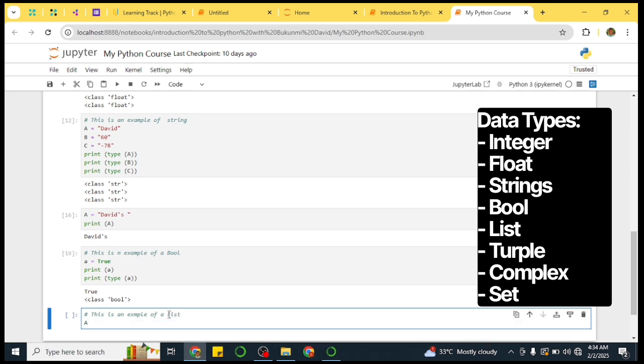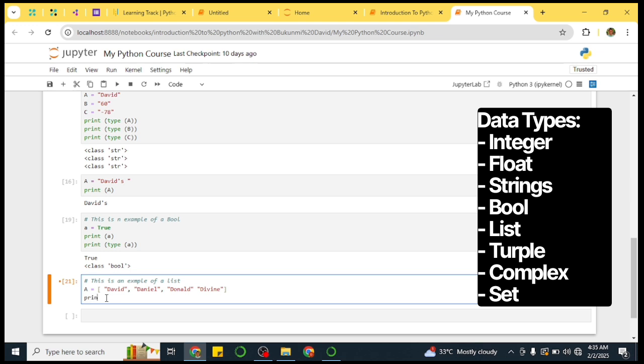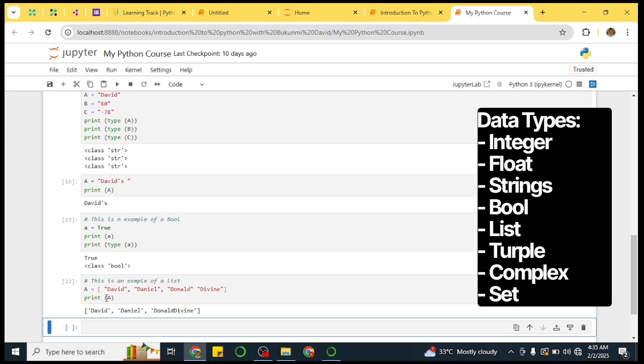So let's say a equal to, a list is always in a square bracket, David, let's say Daniel, so let's say Donald, and let's say Divine, and then we close it, so we can say print a, and then it prints our list.